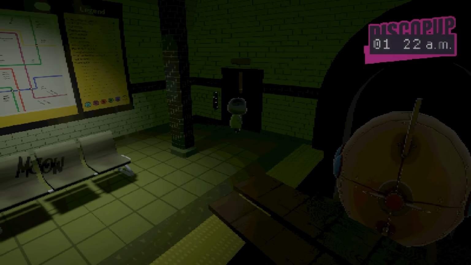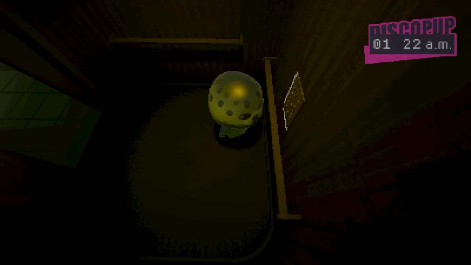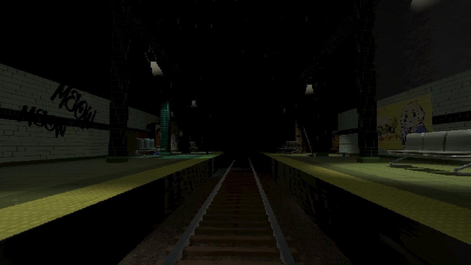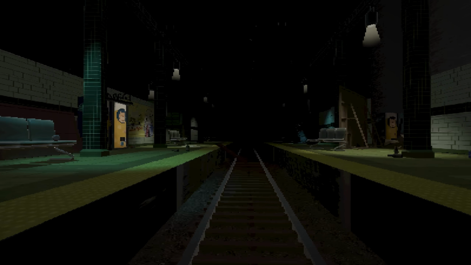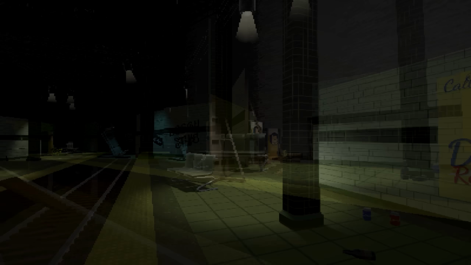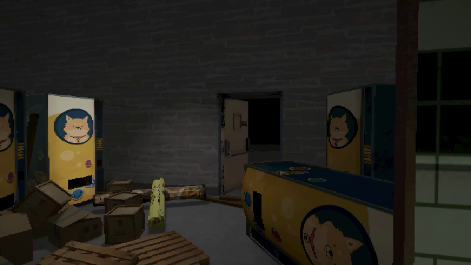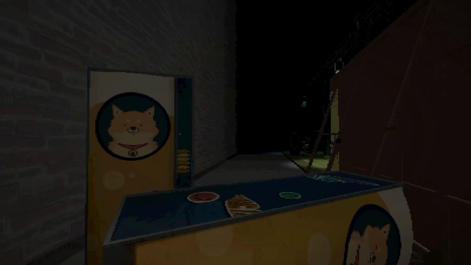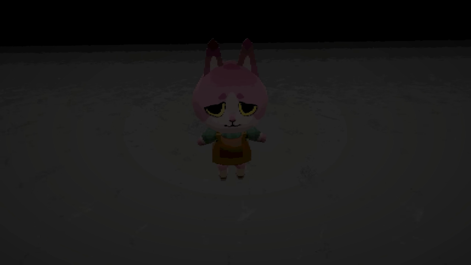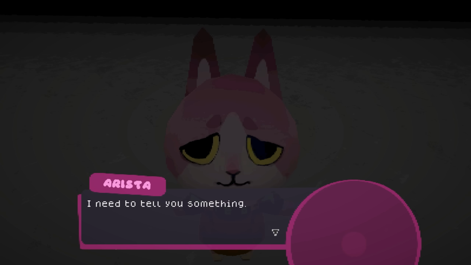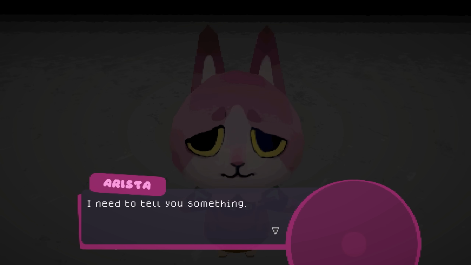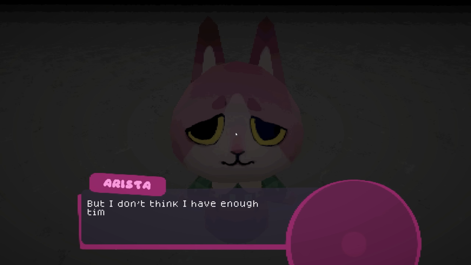During my playthrough, I chanced upon the normally broken elevator suddenly working, pulling me down into the alternate subway realm without having to go through the usual route. As I suspected, there was indeed something different, and I could see that the once unreachable door hiding a character was now accessible. I made my way into this void, weighed down by the feeling I was not supposed to be here, and presumably neither was the pink cat in front of me. Arista says that they need to tell me something, but before they do, the game shuts itself down.